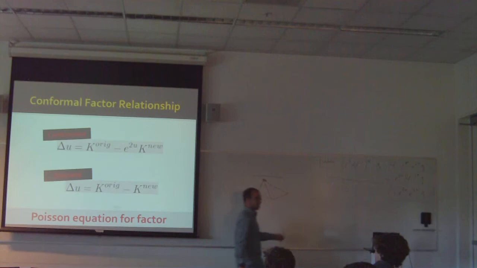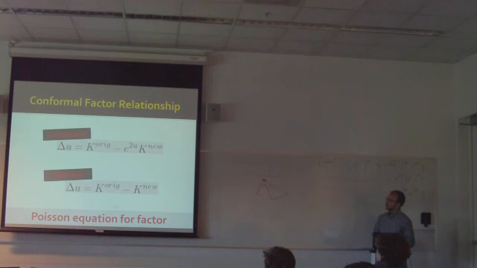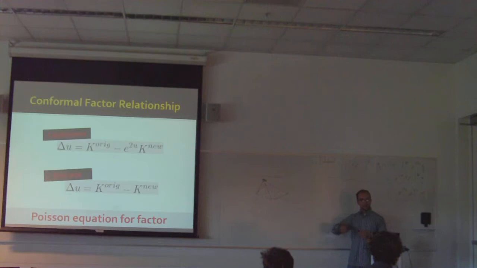So how does this paper work? Well, it's going to guess a new distribution of curvature, and then it's going to solve for the conformal factor, and if the conformal factor isn't too crazy, then we're going to say that the resulting parameterization is okay, and then we stop. Otherwise, we're going to add another point where we can concentrate curvature so that we don't have to induce a ton of conformal stretching to the surface.